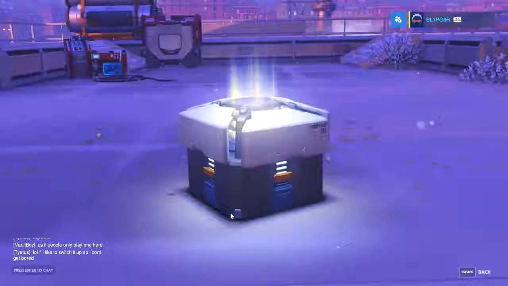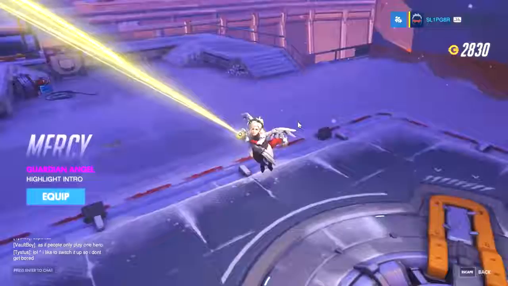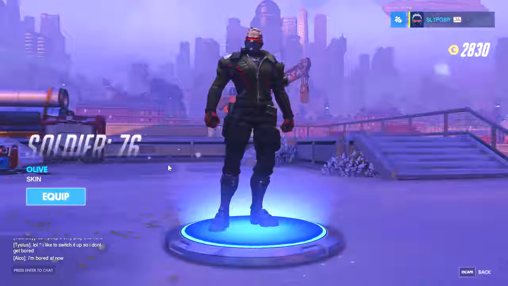Two rares and an epic. Some currency, voice line. Ooh la la. New highlight intro. Nice. I like that. Even though you're not going to get a lot of highlights of Mercy, at least I don't get a lot of highlights of Mercy. Skin for Soldier 76. Olive. All right, let's go ahead. 52 boxes left.